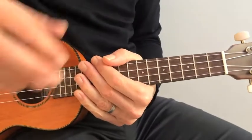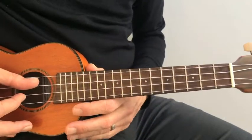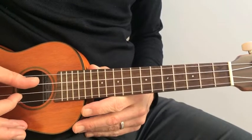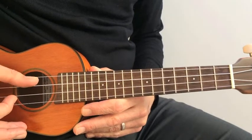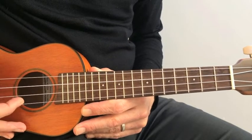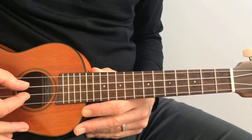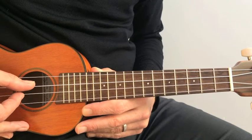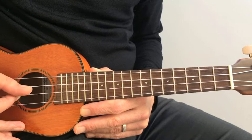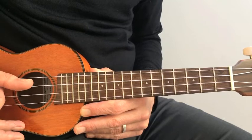Okay, so the first thing to say is we're not strumming the strings, we're going to pluck the strings. And the way to do that, let's say, so our first phrase starts on these two strings, the middle two strings, the C and the E. So sit your thumb on top of the C string, and then your finger is going to sit just underneath the E string. And don't have them together like this, move them apart. And then the thumb is going to brush down and the finger is going to brush up at the same time.